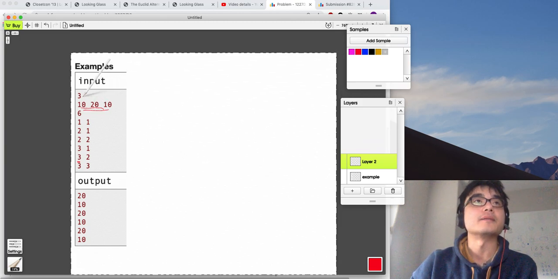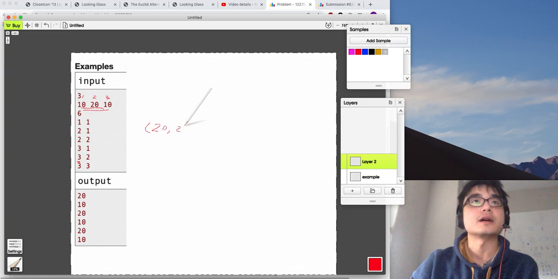So we are going to mark each number with its index, right? 1, 2, 3, and we are going to sort this array according to its value, and we are going to put the greatest one first, right?